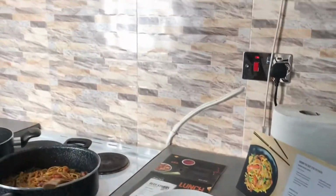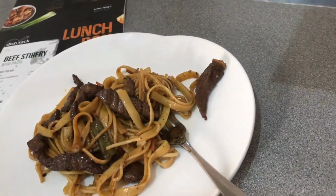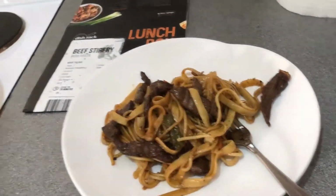I'm not hyping it though. I'm actually telling you how it tastes because I love food. So if I know things don't taste right, I'll tell you. But this was actually really good. Trust me, it was actually really good. I was even surprised it turned out great.